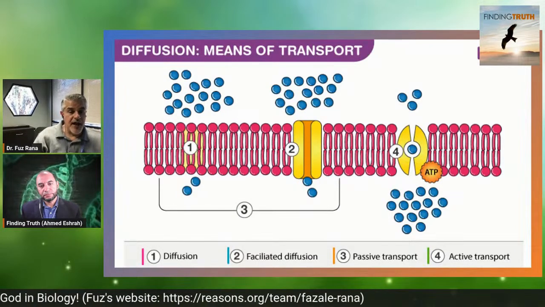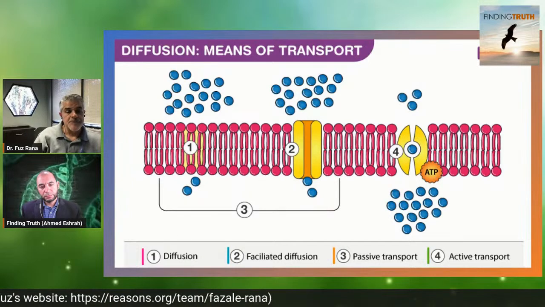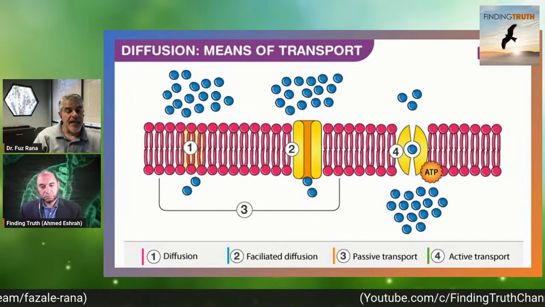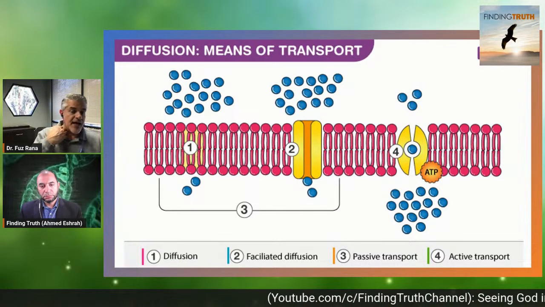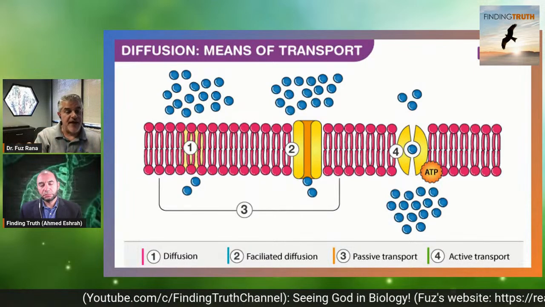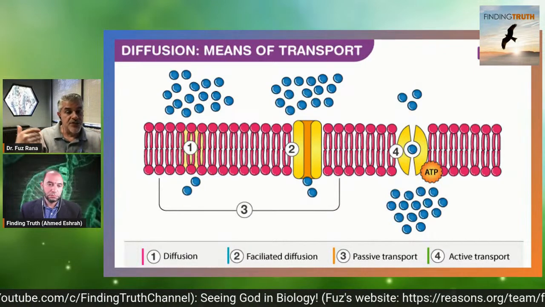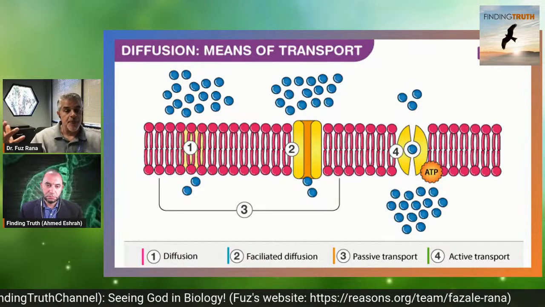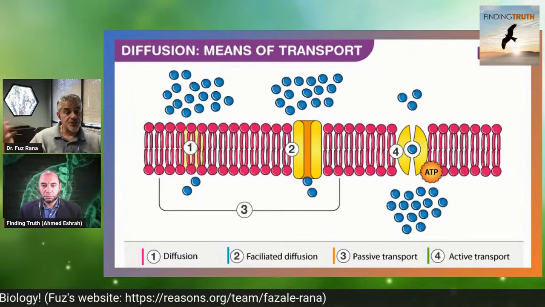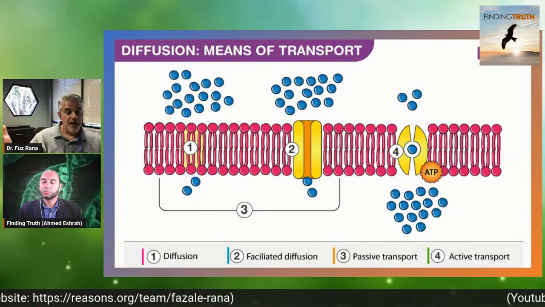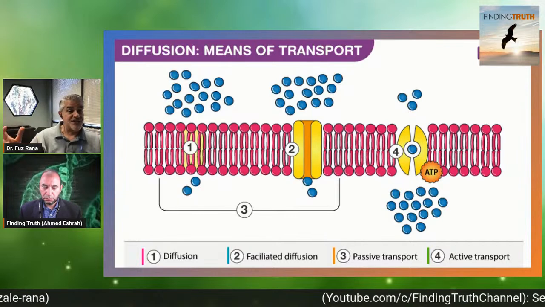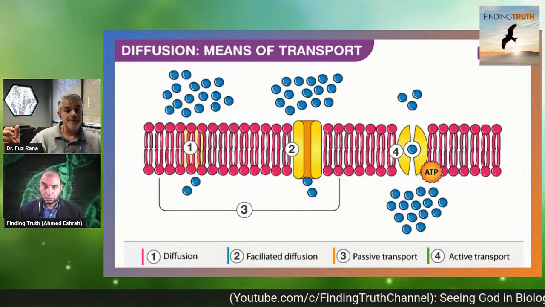Now, another area where we see fine-tuning has to do with the fatty acid composition as well. And we talked a little bit, I think, in the last episode about the fact that the cell membrane is, in effect, impermeable to at least polar materials. But nonpolar materials will diffuse through the cell membrane. And the rate of diffusion depends actually on the fatty acid composition of the cell membrane.